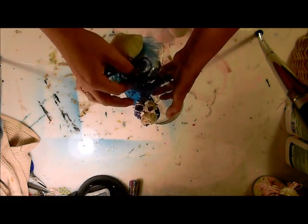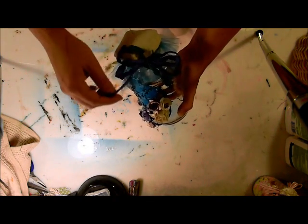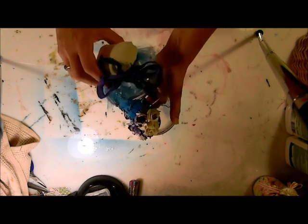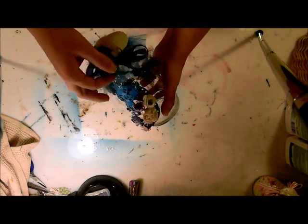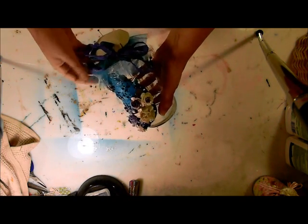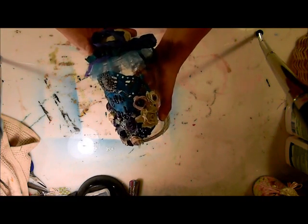And then I took crinkled seam binding from Shabby Scraps, which is at zibit.com/shabbyscraps, and I tied it around the pincushion, tied it in a bow. And there's the bow there. I love this because it's crinkled seam binding, and it's my two favorite colors, so it works.